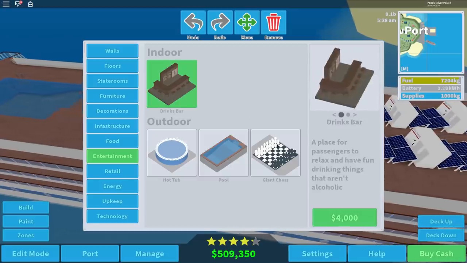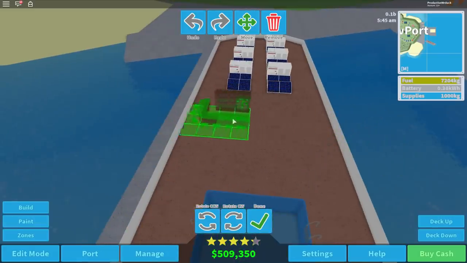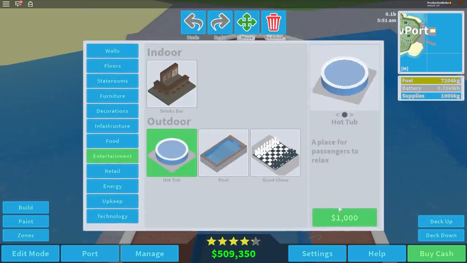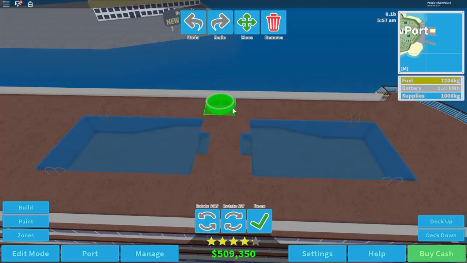And we also want to make an outside bar here, maybe. I wish you could put them opposite of each other, because it looks kind of weird with just the corner part. You know what? I'm not going to put that out, actually. It doesn't look that good. We got some hot tubs that we could put in here, maybe. Oh, this is not even. I should have made it even.